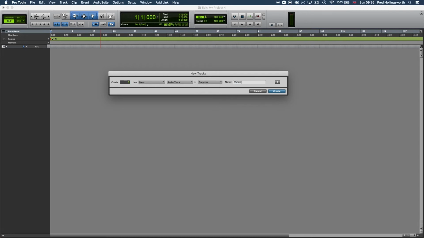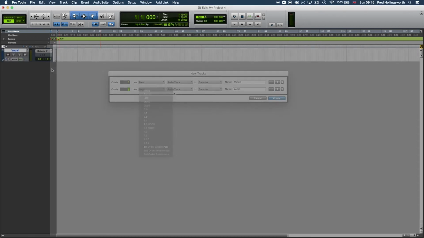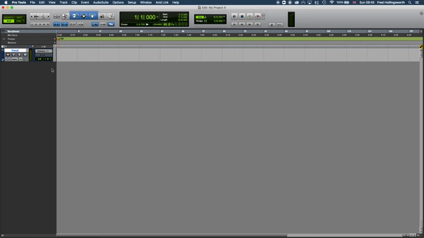Finally, you can name your track and press create. Alternately, use the plus button to set up another track before creating them all. You can rename tracks in the mix or edit window by double-clicking on the name. You can double-click the color tab next to the name to choose the color of that track. We now have an audio track set up and are ready to record our microphone from the studio onto it.